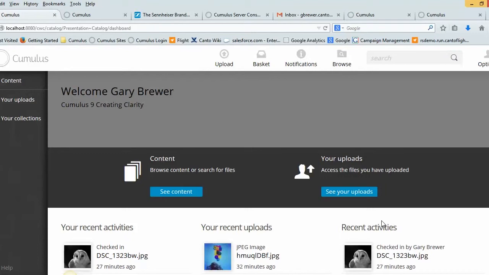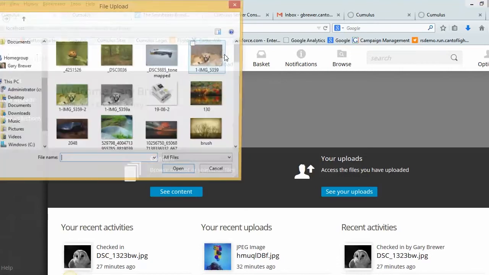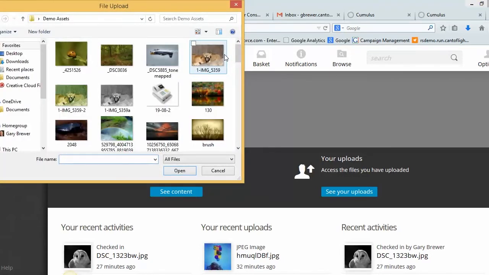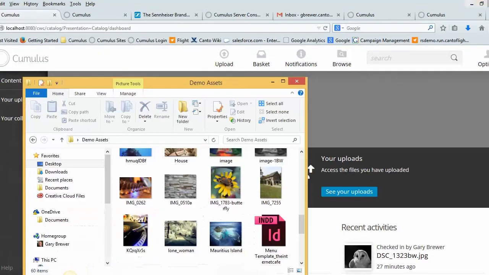So with any DAM system, there are three main tenets or core functions the system is meant to perform. The first function is to upload, the second is to edit for searchability, and the third is to share and repurpose. So I'm going to go ahead and show you how to upload. The first way is I can click open this asset folder and select one or all these assets and hit OK. The other way is I can scroll down to the same folder, drag them in here.